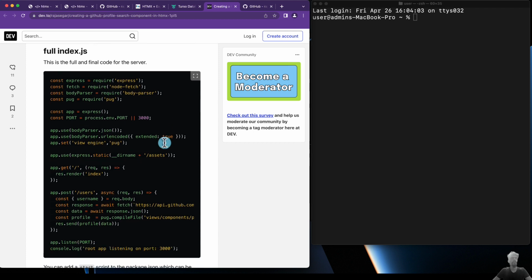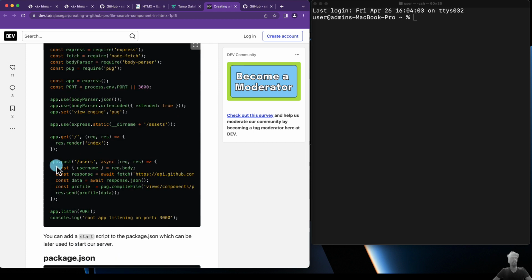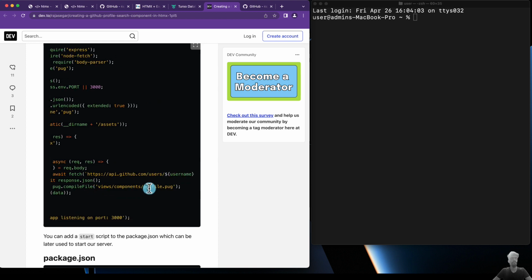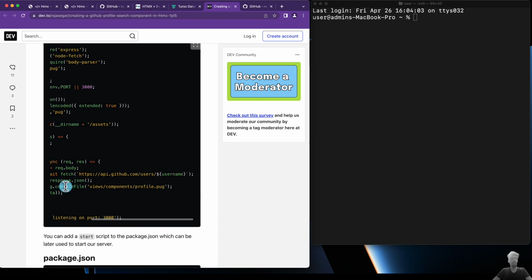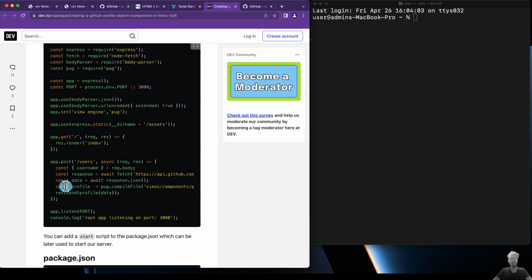Okay, so we've got Express, and we're doing this, and we're fetching from the GitHub API and just relaying that back. But rendered.